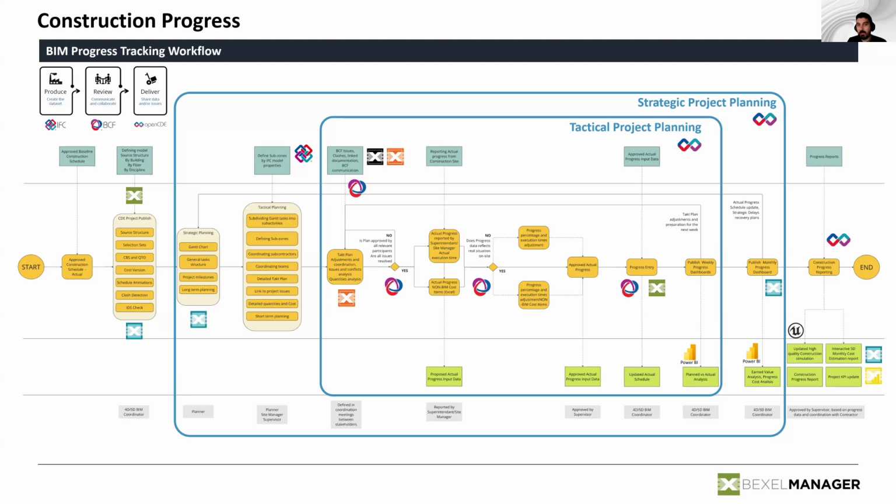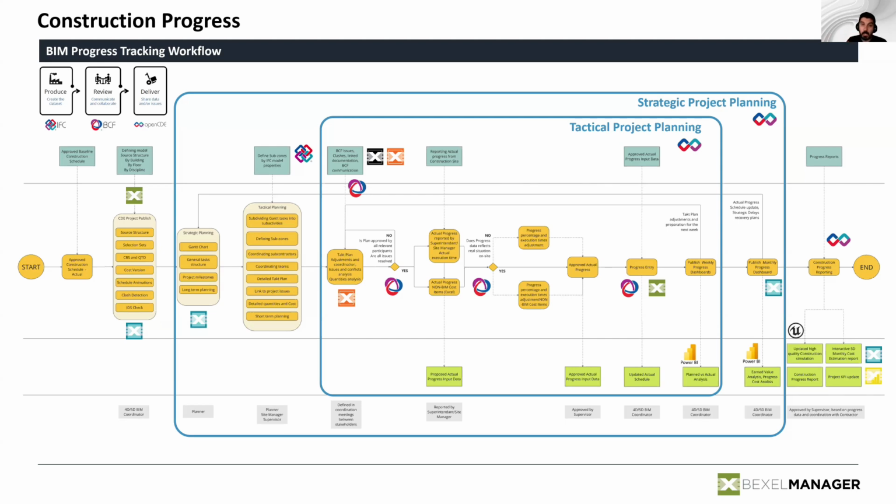And in order to achieve this progress workflow properly, we came up with another very important concept. We understood that the main challenge in reporting progress, not just in this project, in every project in the world, is that the schedules that you have, even the best schedules in the world, are more or less strategic project plans. So when you plan your construction on a strategic level, you specify or outline how the project is going to be built.